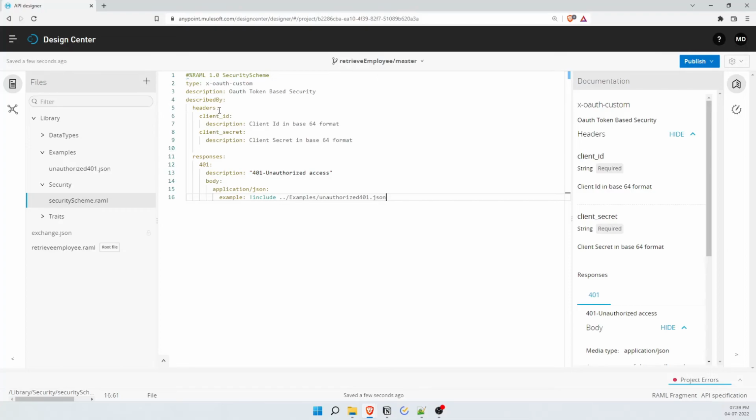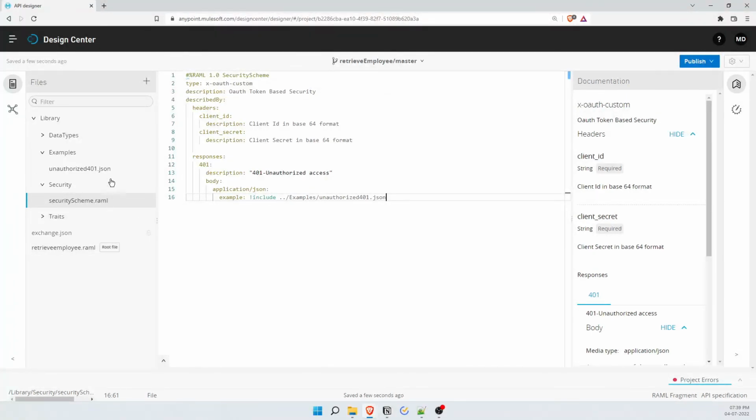If you see here, it has a header which has client ID and client secret. If it is giving an error response, the description is given as 401 unauthorized access. I want to show how the response should look, right?